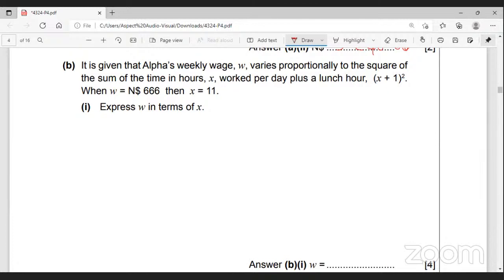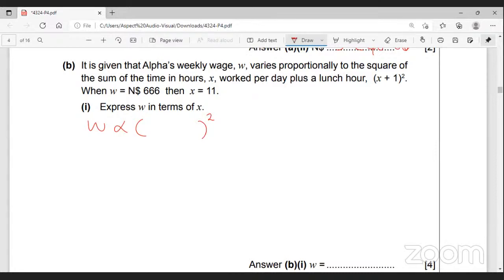Do you see that? To what does it vary? To the square of the sum. So there is a sum. So to the square of the sum. Just put the brackets, only the brackets, without anything inside. Just close the bracket and square the bracket. Look, just close the bracket and then you square. So whatever is in the bracket, that sum, is squared. You understand? That's what the English says.